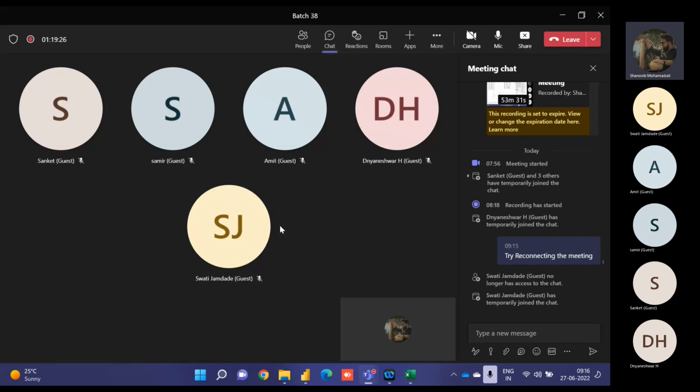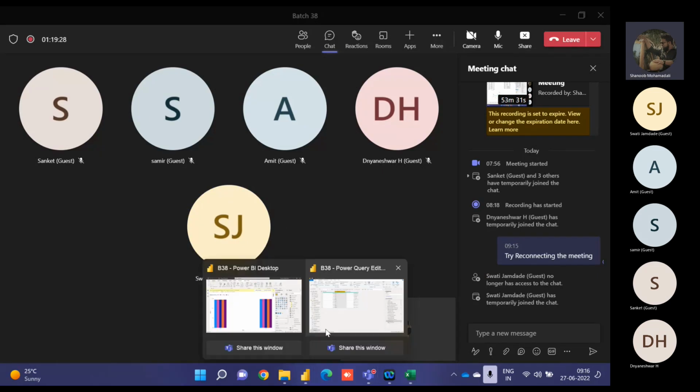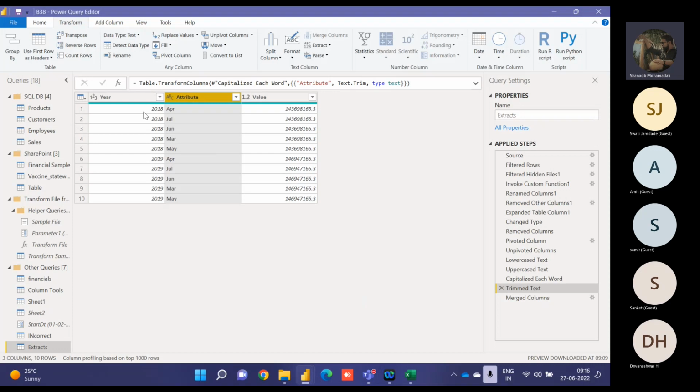All right. So what I was saying was that if you have two different columns with the month name and the year number separately, then you can go ahead and combine the two columns with a separator, and then you can change its data type to date. Let's see how we do that.